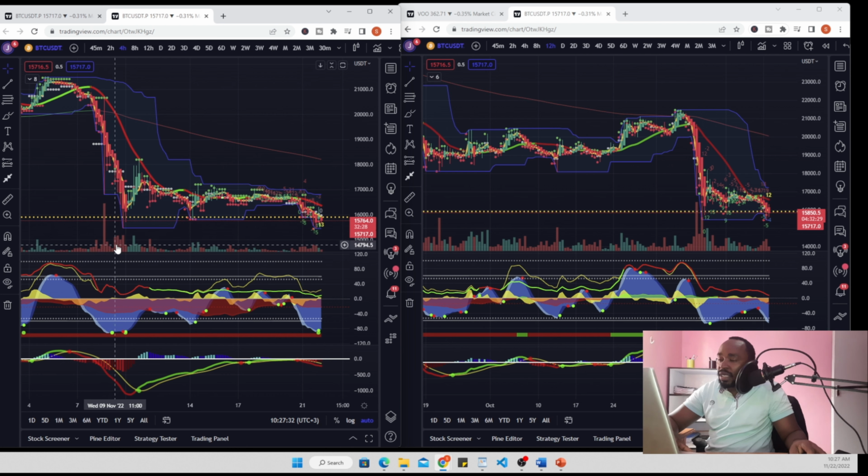After you've seen so many red bars, you will be looking for consistent green bars coming in. So here, green bars are coming. That is an opportunity to long the market. Wait for another where we have consistent red, where green starts coming in, that's another opportunity to long the market. So that is how you use the volume indicator.